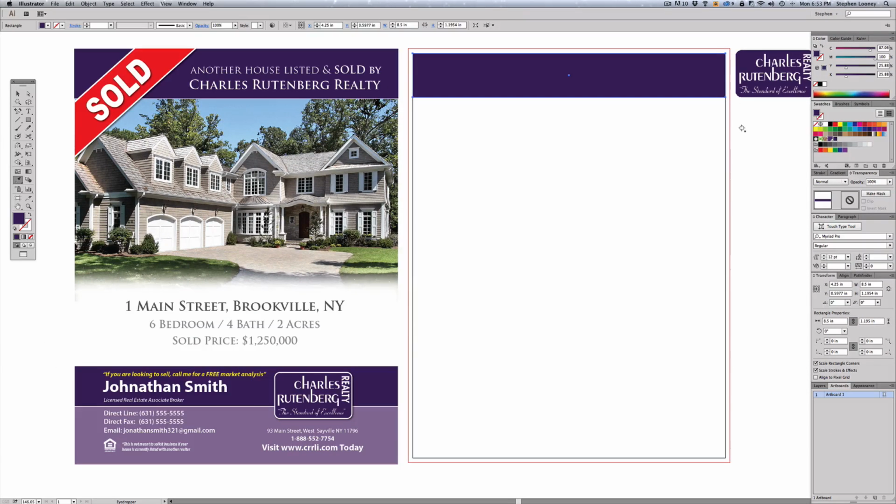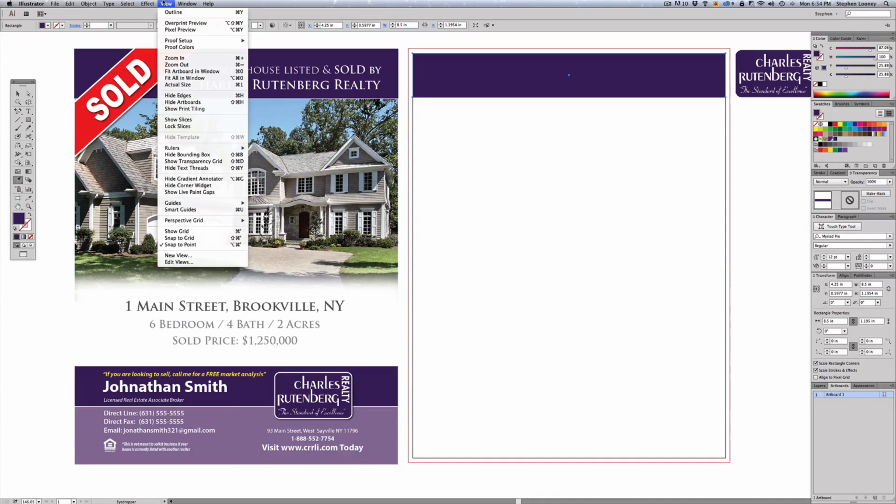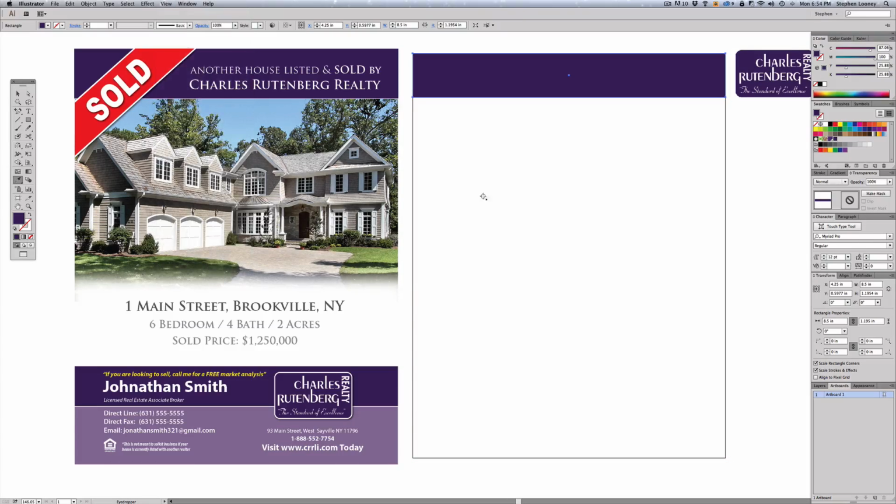Now, one thing I did not mention a second ago is I'm going to turn this bleed line off because it's kind of obtrusive and it's bothering me a little bit every time I design. So you don't want to add the bleeds until the end because it kind of throws off how everything is positioned. When you look at this, you say, wow, that's really far from the edge, when in actuality, half of that area is getting cut out. So I'm going to go to View, Guides, Hide Guides, or Command semicolon.